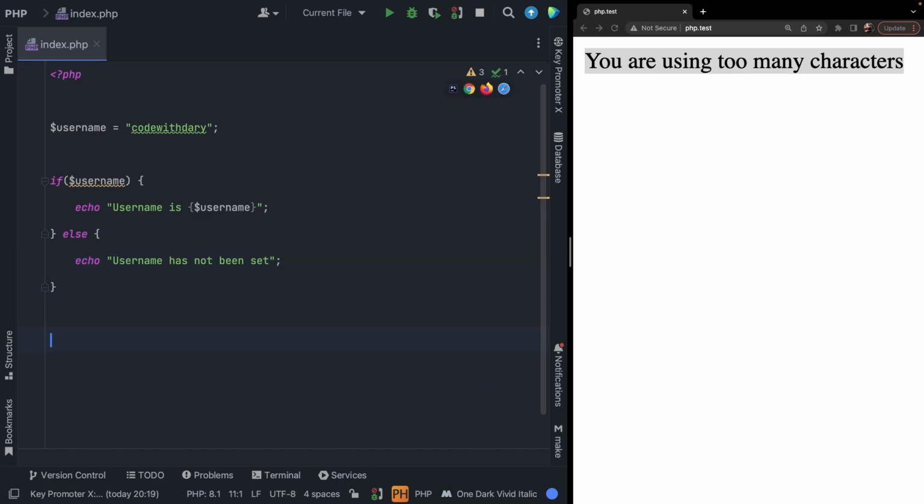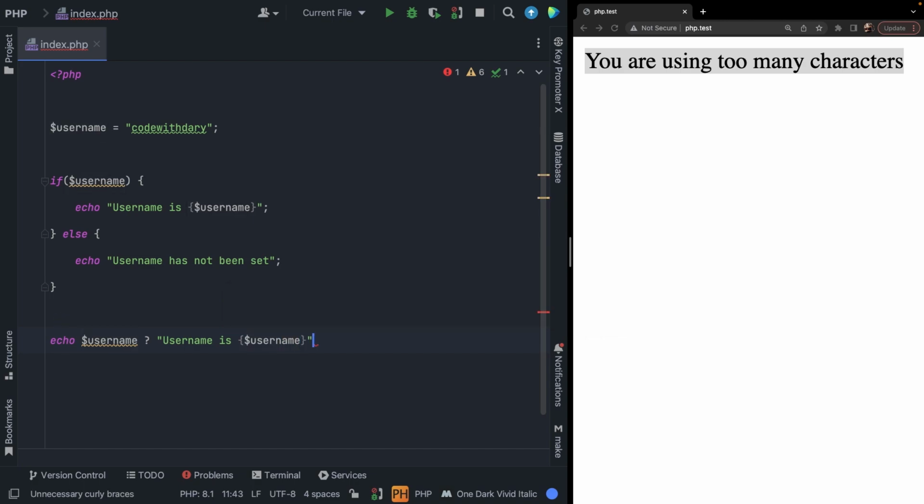Right below of it, we're going to start off with an echo. We're going to echo out the condition of variable username, which will check whether the username has been set, so it will either return true or false. Then we're going to add a space, question mark, another space, followed with a string inside of the if statement. We're basically going to output what will happen once the username has been set. So let's say username is variable username.